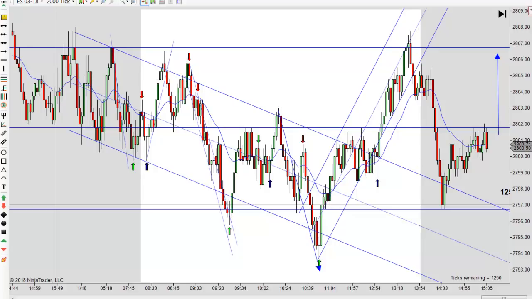So the thing I always try to tell people is just because a move takes off doesn't mean there was a good entry there. And sometimes you have to watch a move like that take off without you, without entering. If you did the right thing and followed the rules, you still traded it properly. Because what'll happen is next time you'll see something that looks similar and you'll try to chase it and it won't go anywhere and it'll back up on you and stop you out, or turn and rocket in the other direction. So sometimes you just have to watch a trade go without you, and that's part of trading.